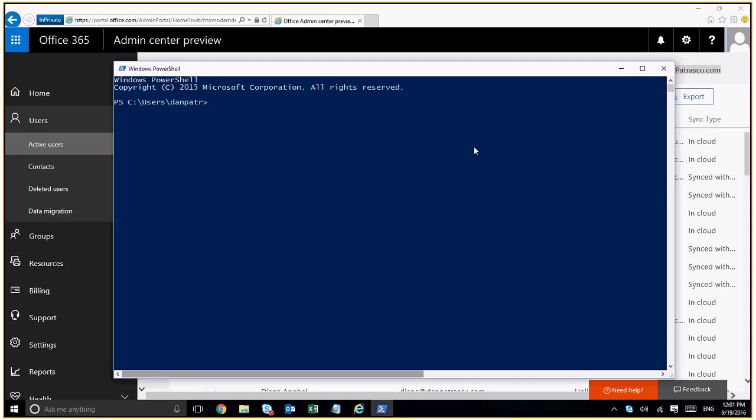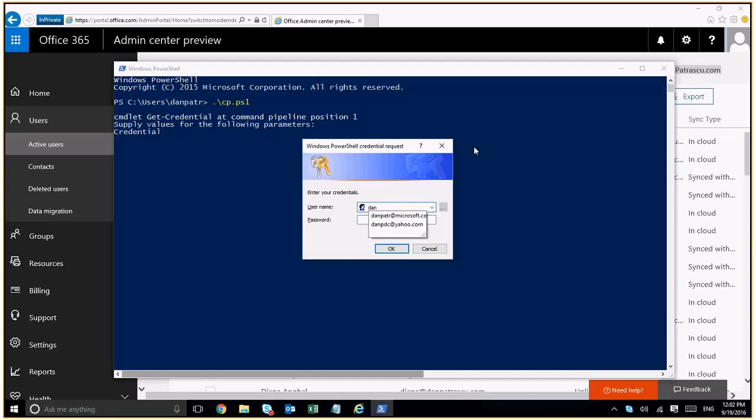And when we want to automate different tasks on Office 365, the very first thing that we have to do is, of course, connect to the Office 365 services. And in doing that, I already have a script that I normally always use to connect to Exchange Online and Azure Active Directory automatically. What I have to do still is I have to provide my username and password for the global admin that I use. And this is what I am doing right now.